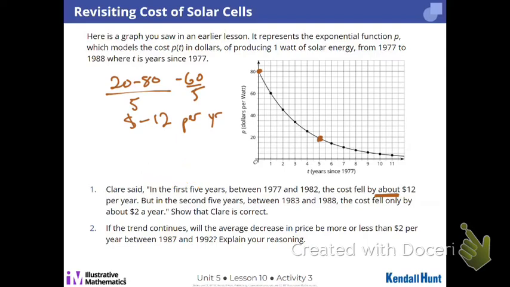Then so Claire, check on the $12. Let's look at 83 to 88. So 83 is right there. 4, 5, 6, 7, 83 to 88 is right there. Okay. Second five years, is the second five years 83 to 88 though? Anyway, 15 is what happened and it went all the way down to five over the next five years. Negative 10 fifths is negative $2 per year. So Claire's not lying. Claire's correct. Good for you, Claire.